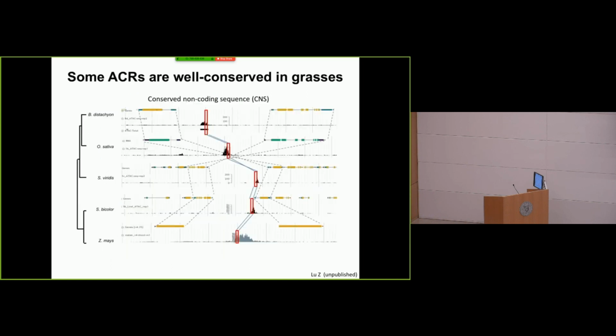And then we can try. This is where we fell miserably because we're not very good evolutionary geneticists, but we try. We can take advantage, for example, of these 5 related grasses, right? And you can see the region of synteny here, and there's this region of accessibility that's shared amongst all of them, and that red box is showing you a sequence that's highly conserved. So you can start to think about the role of conserved non-coding sequences that help drive these accessible chromatin regions.